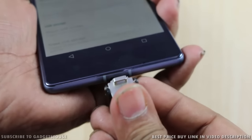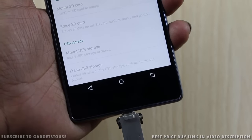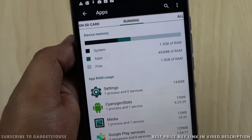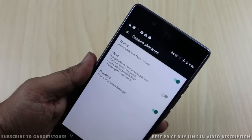You cannot uninstall those applications. OTG is supported. Once you plug in an OTG flash drive, you will be able to see that over there. Talking about the RAM management, on the phone it is done nicely. It has got 4GB of RAM, and 2GB of RAM approximately is free most of the time.